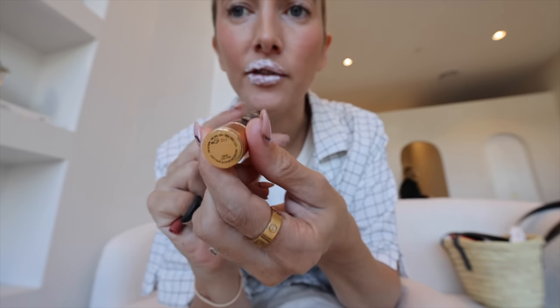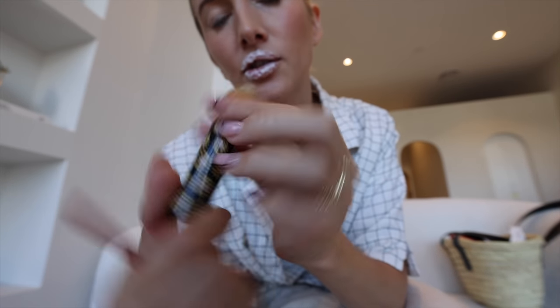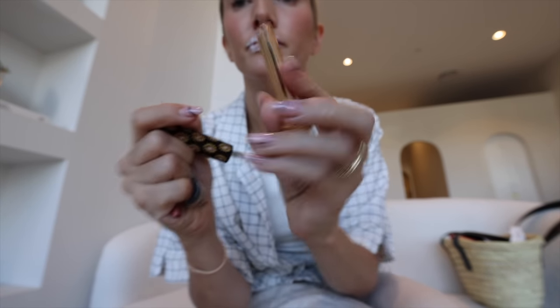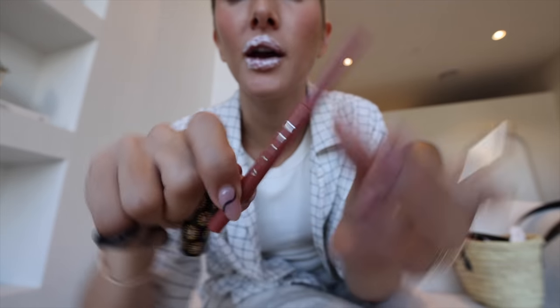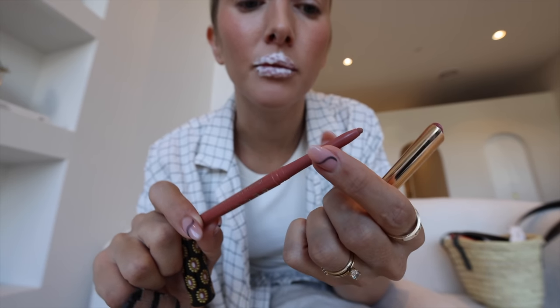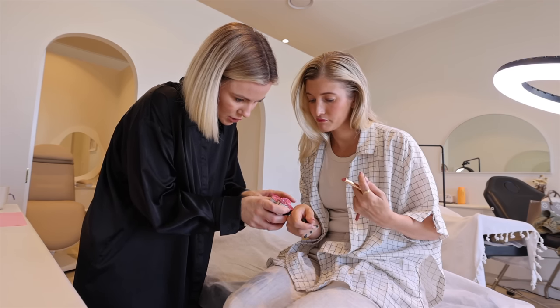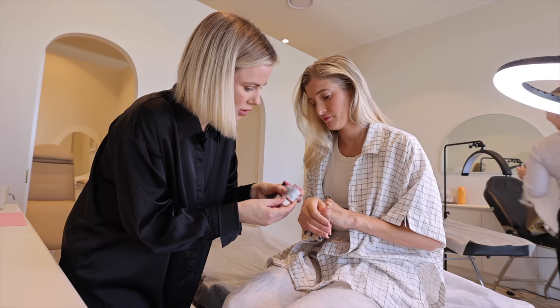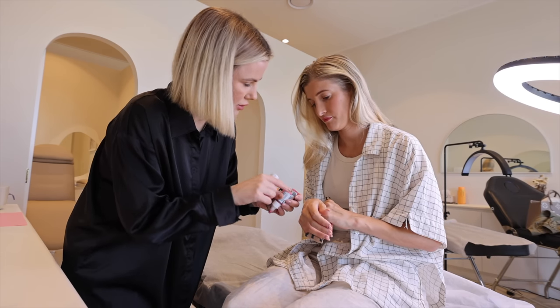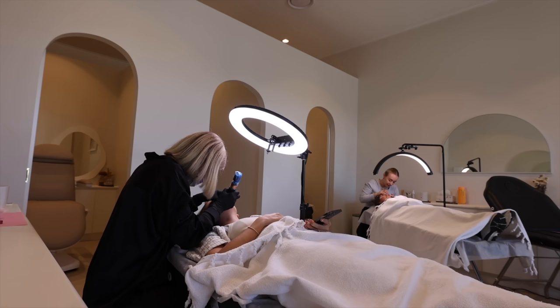Really glamorous. So for the colour on my lips, I brought in my favourite lipstick, which is Sally Soft Honey Gucci. And then this lip liner that I love, Pouty by Becca. A peachy, pinky, nudie kind of colour. See, this one's quite sheer. But this one's got a little bit more colour in your lip liner. Mm-hmm. Nice nudie colour. Good. Yeah, you're just trusting the process. Yeah. No idea.